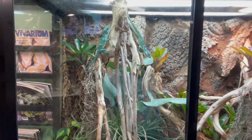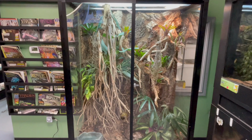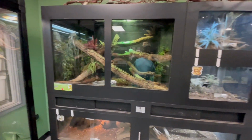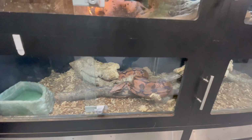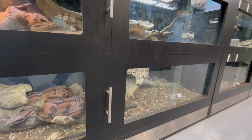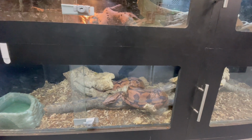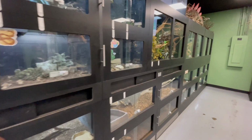And look at how big this enclosure is. This enclosure is about, I'm gonna say 6.5 feet tall, maybe 6 feet tall, with total enclosure about 8 feet tall, with the hood and everything, and it even has some storage at the bottom. Just awesome. See what they got in these over here. There's a large boa constrictor in this one. And this enclosure goes the full length, so it's about a 6 foot enclosure. Looks like it's 6 by 2 by 1, which is plenty big. Looks like an adult male or female boa constrictor.